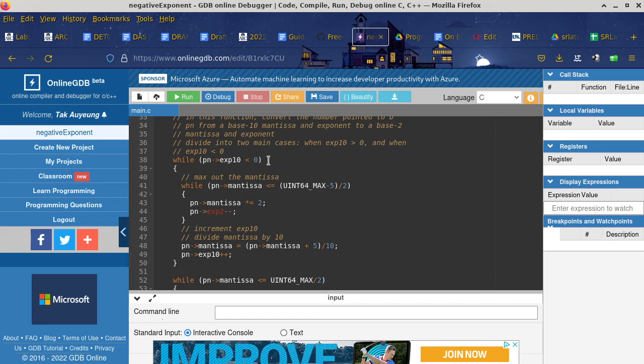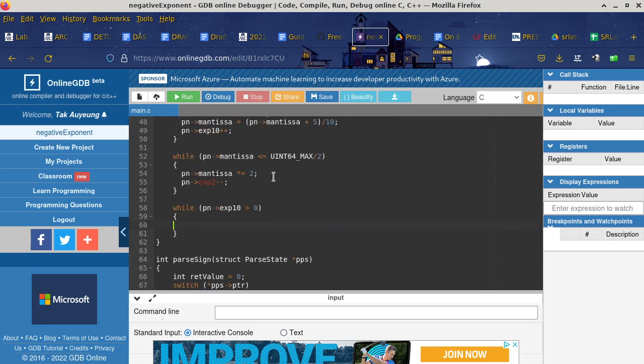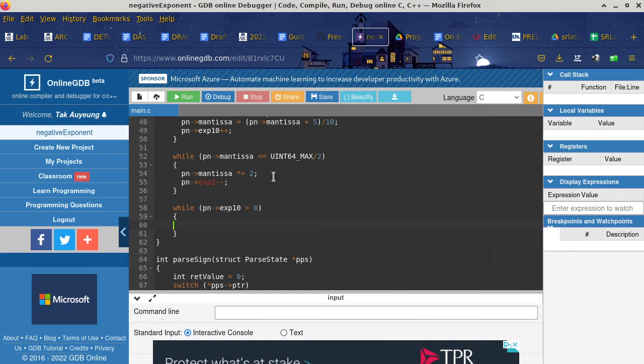Okay, so given that is the case, then we look at the code starting on line 52, which is basically just trying to maximize what we see as the exponent, but it was called the Mantissa before. So that alone is not going to do anything bad to the positive exponent part, because all it's trying to do is make the coefficient, from your perspective of Mantissa, use up all 64 bits, and it's going to adjust exp2 or e2 in your case accordingly, so we'll still be preserving the value being represented. Is that okay? Does everybody see how this is not going to be a problem?